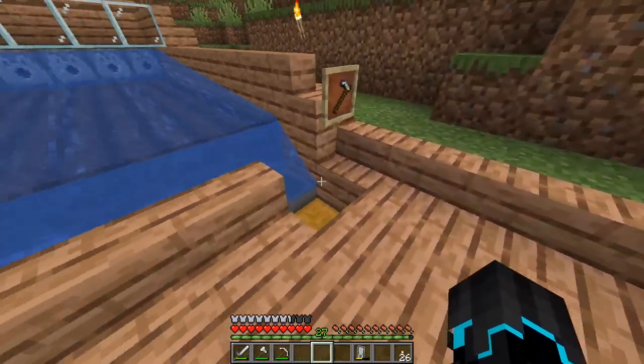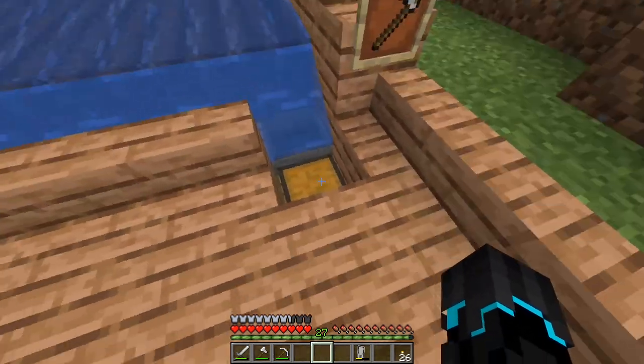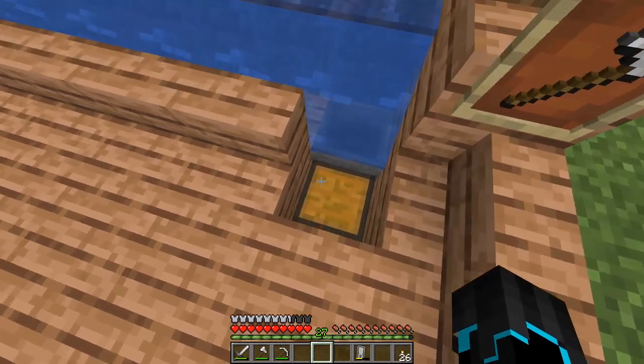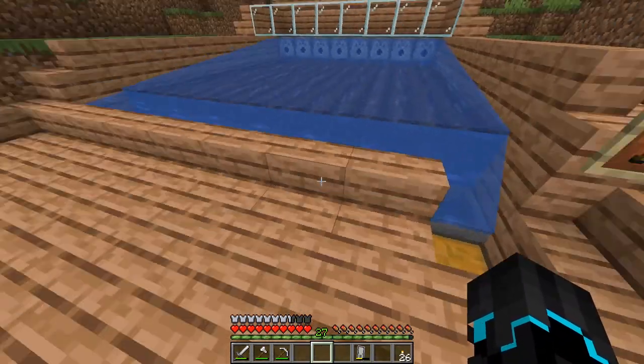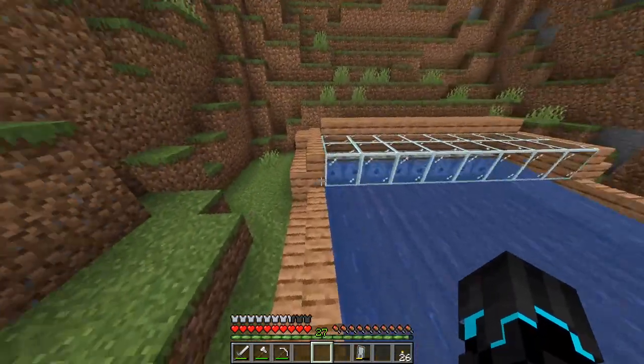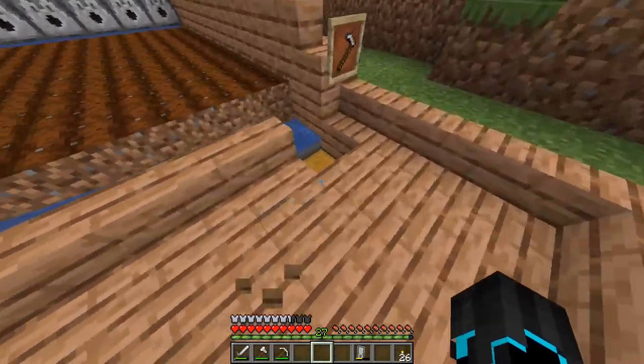So we might need to put a fence here or a piece of glass or something so we can still access this chest. If anything, we can just have another hopper pointing this way and have the chest here instead and just place a stair here. But anyways, everything has been harvested. Now we can retract the water and go ahead.